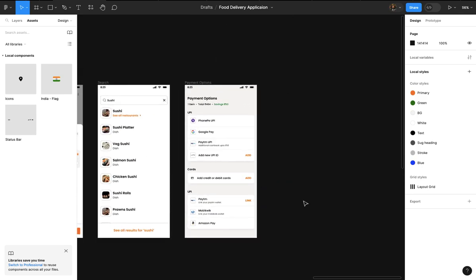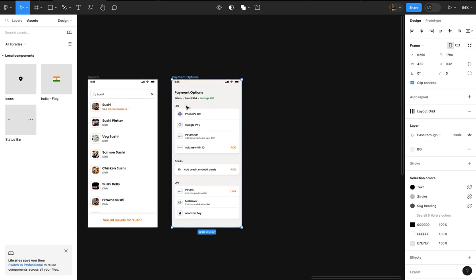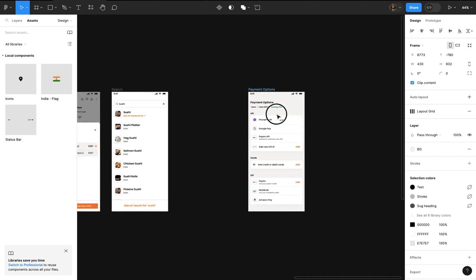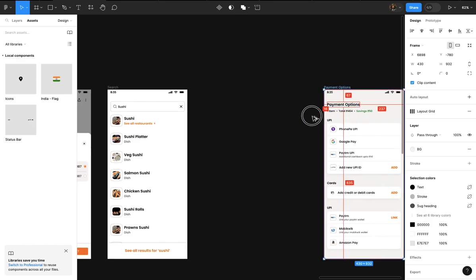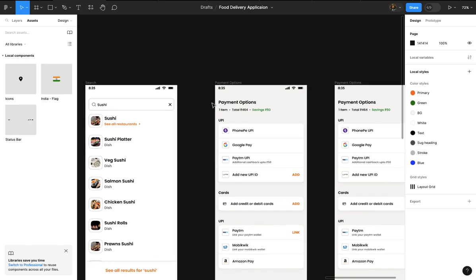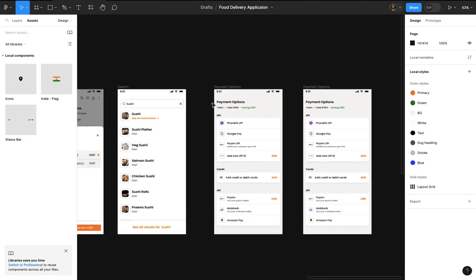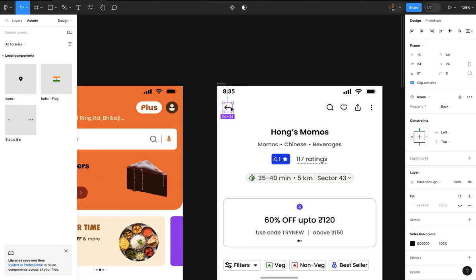Now we are going to create our payment preview screen. Well, the payment preview screen usually comes before the payment option screen. My mistake. So let's create our payment preview screen, and I forgot to add one thing, that is our back button. Did we create a back button?